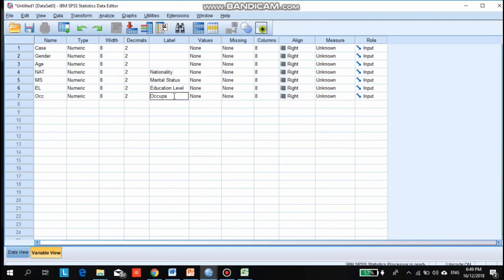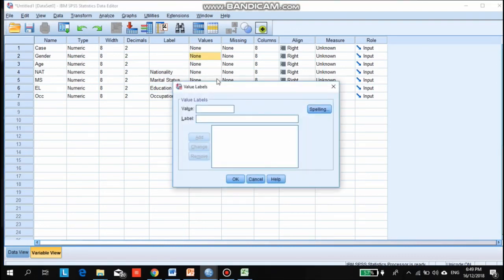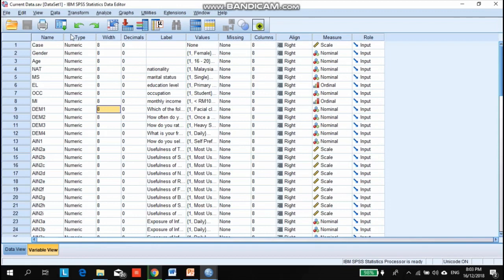The next thing we will value this one. So I will take value here. I will put 1, then 26 to 30 is number 3, add. I will make it faster. 4, okay, this one 4. For the nationality, basically one formulation. Okay, so after this, this is the result.